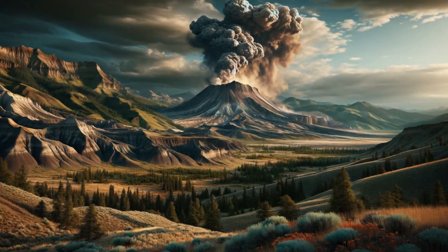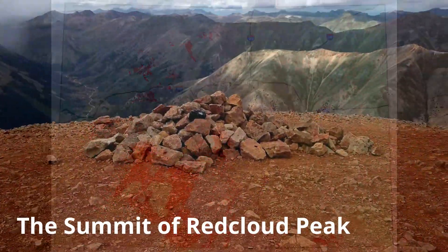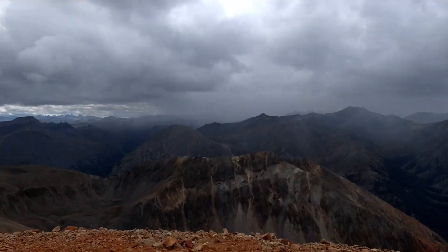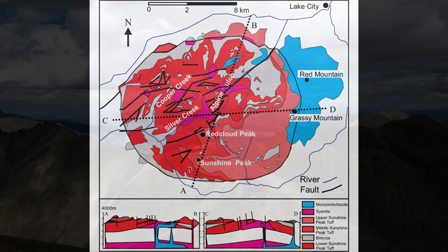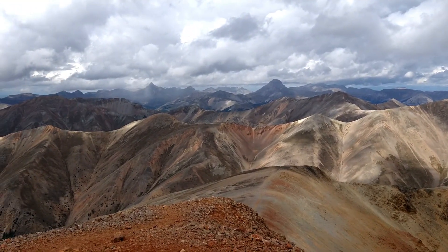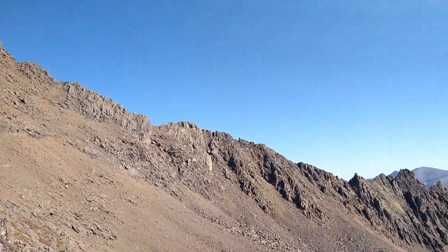For 30 million years and up to 6 million years ago, volcanoes erupted in the southern part of the state and created the San Juan Ranges. Sunshine and Red Cloud Peaks, for example, are composed of rocks that were once inside the enormous Lake City Caldera. That entire area, including the aforementioned caldera, is further part of the enormous Uncompagra Caldera. Uncompagra Peak and Wetterhorn Peak are made of material from lava flows from this period.